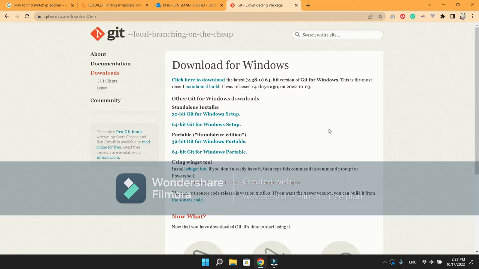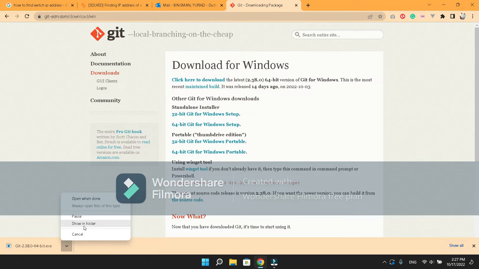So first of all, you're going to the 64-bit Git for Windows setup. So, well, obviously, these days, the Windows PC, I assume that's definitely 64-bit. If you have a 32-bit, I will be surprised. But anyway, click right here, and then the download finishes really quickly.